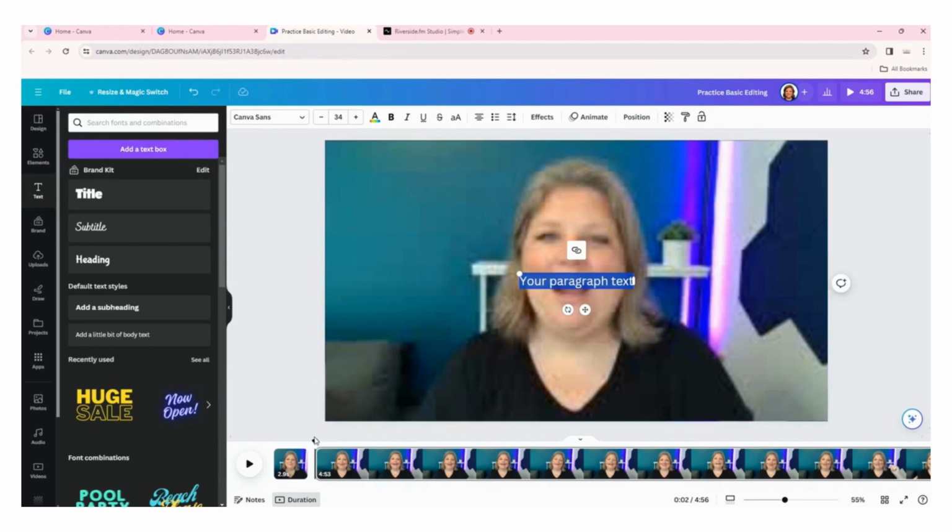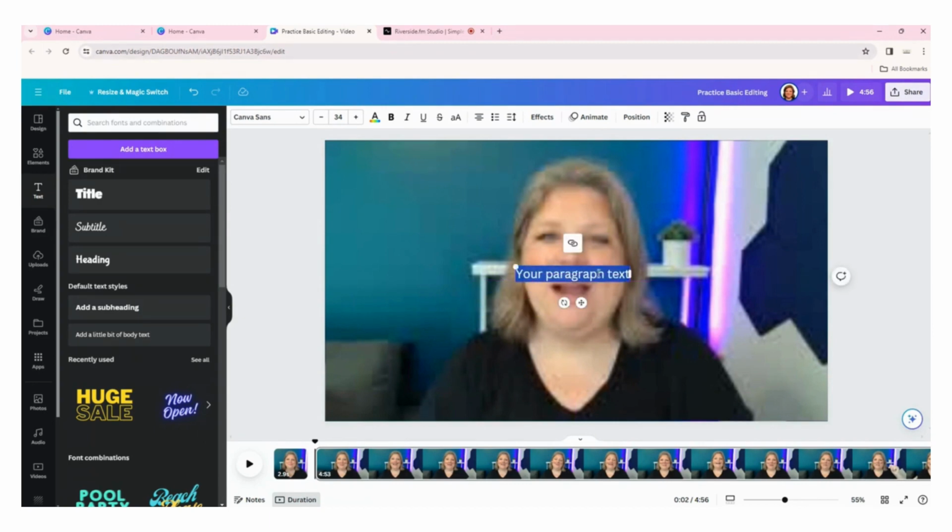And it's going to start wherever my cursor is, where this bar is down here, which is why I split this part away. And then I have my cursor at the beginning of this one. I don't want my name showing up across my face, so I'm going to drag it down. Now, this works very similar.